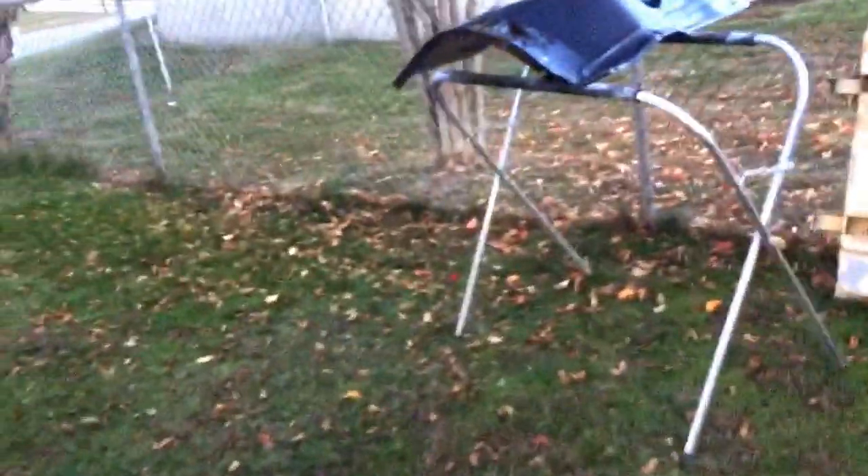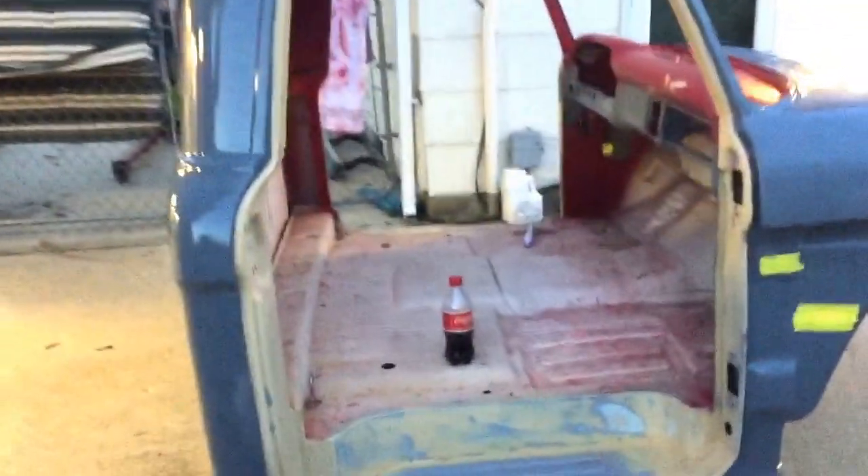The wet sanding and color sanding is done, so I'm about ready to tape off. I need to blow out everything to make sure I get all the leftovers out. Look at the inner fenders - look at that reflection! I probably should have done this earlier in daylight, but these are the inner fenders and I think they look awesome. I haven't even color sanded or cut-buffed them yet - I just took them out of the paint booth. I'm going to get cleaning up and then tape it up.